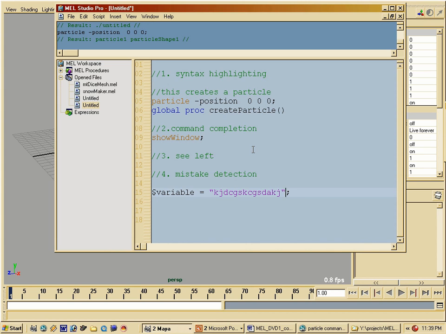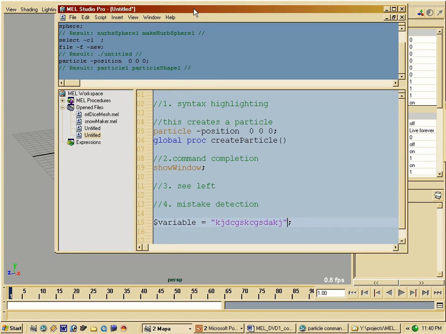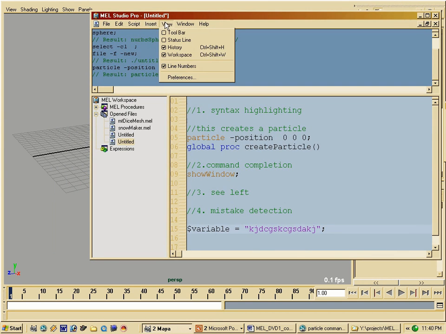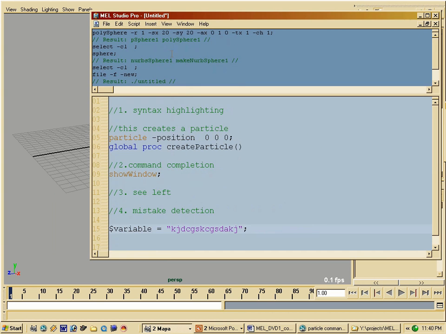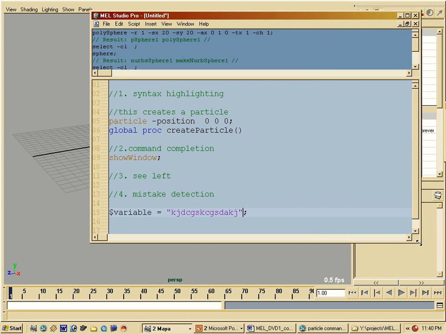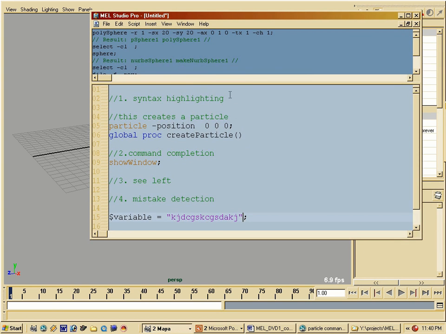Now that we know that, I am actually going to refrain from using the script editor in this course, and I'm just going to use Mel Studio Pro, but I'm going to make it look exactly like the script editor, and every time there is something different from the script editor, I will tell you.